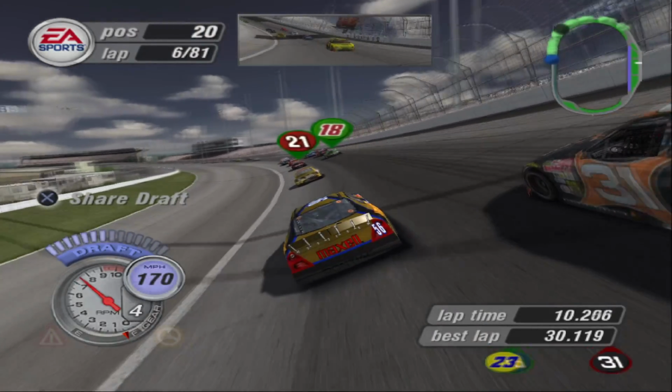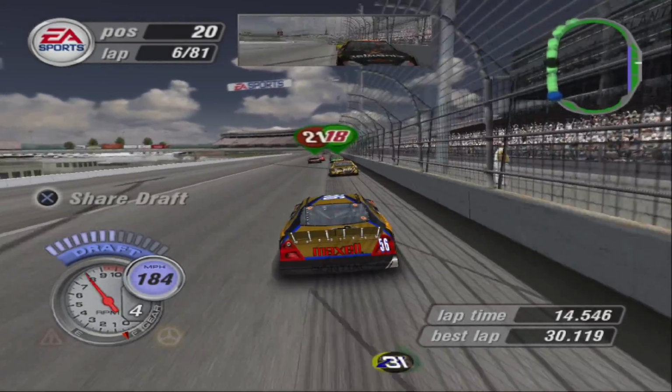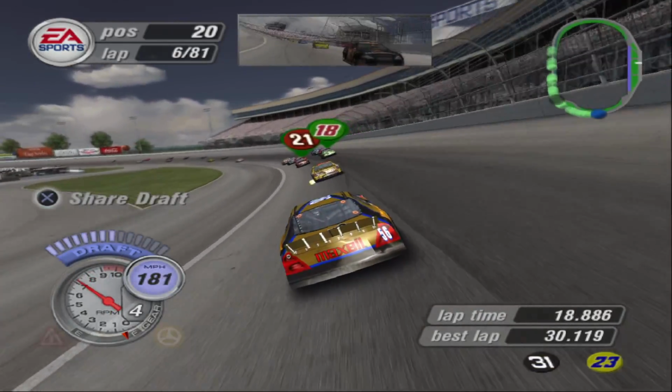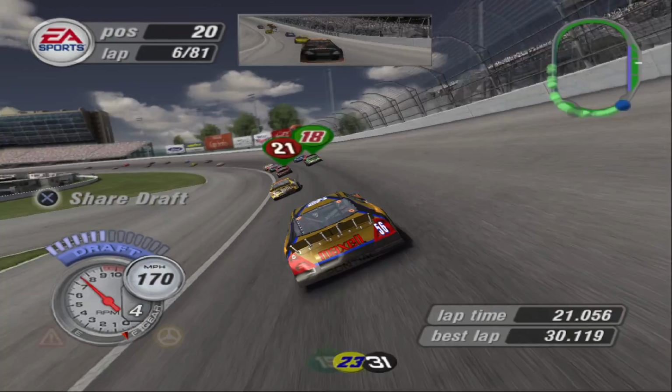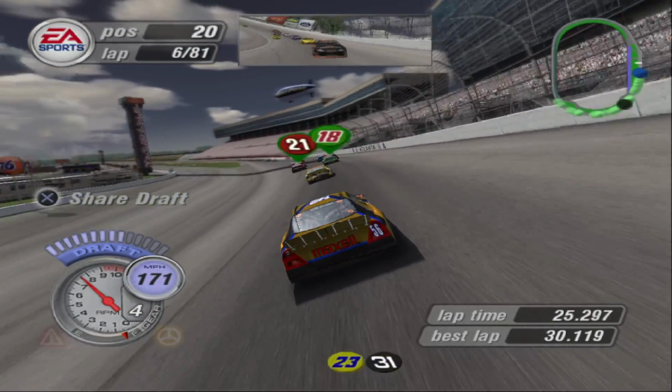I'm hoping our car is a long-run car. That's what I'm hoping my car will be. Yep, top 20. We got 19 more to go. It doesn't seem like we're losing that much pace to the leaders, which is a good sign. But of course, they are starting to string away from us, but that's okay. I'm hoping to grab ourselves another top 10 day.